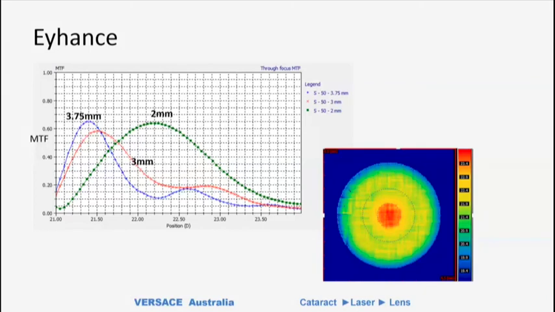This behaves like a lens with a little blob of central near-add. Now, whether it's central plus power or actually increased spherical aberration over a central zone doesn't really matter. It behaves like a central near-add. And so you can demonstrate that for a very small pupil, the power of the lens is greater than for a larger pupil. And that makes sense.